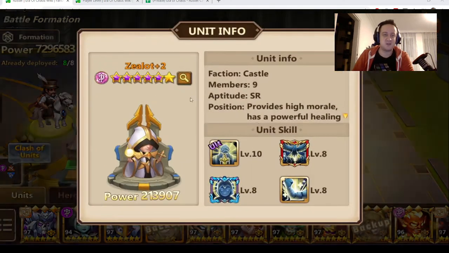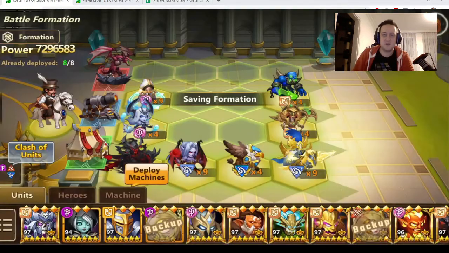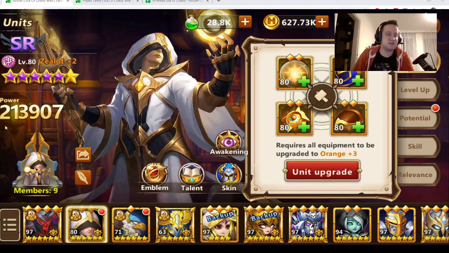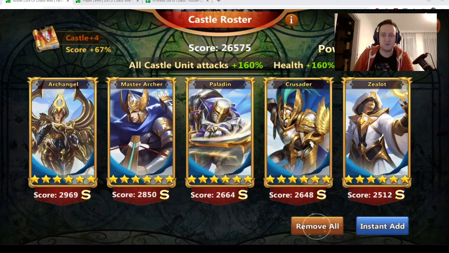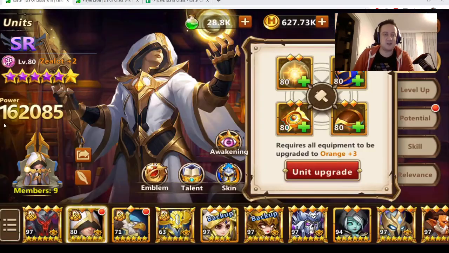And if you check the units themselves, you can actually see, okay, not here. I would actually have to go into my units. So I'm gonna go into my units now. And if we look at my Zealot, you will see that it has 200,000 power. And if I go ahead and remove the roster, I'm just gonna remove the castle, doesn't really matter, and I go back and check my unit, you will see that now it has only 162,000 power, right? So rosters give a lot of power to units, and that's the whole idea.